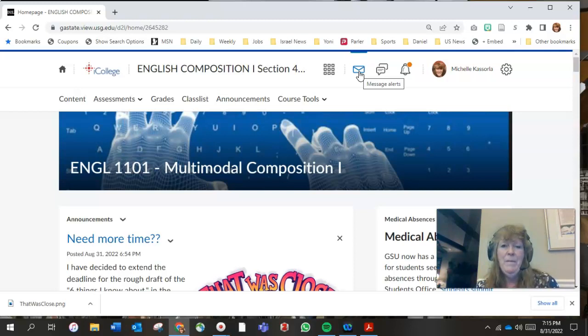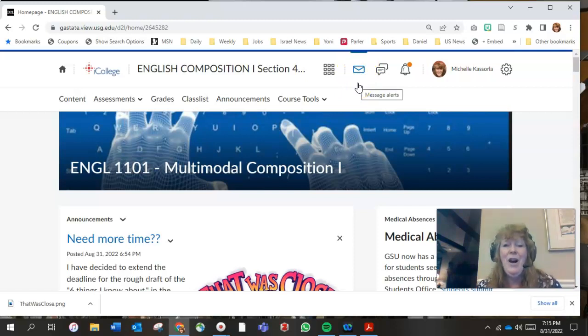Panther email is the official email for the college, and you should be checking that once a week. I am not kidding. You will get messages from financial aid, from the registrar's office, all kinds of really important information or notifications, and if you aren't checking it, you will miss them. So you need to get into the Panther mail at least once a week. This, however, is iCollege mail, so it's just the mail that's in your class.